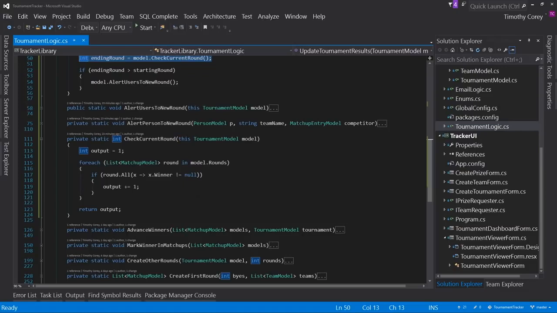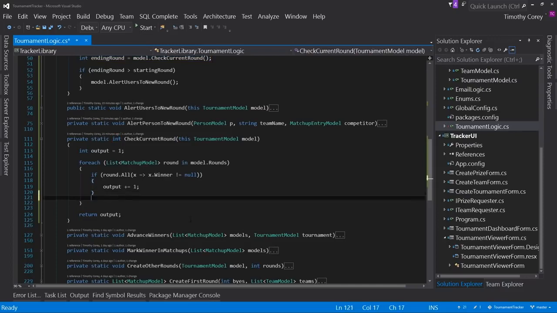Well, right now we have a little bit of an inefficient loop. Don't worry, it's not bad. It's in fact probably easier this way than writing more code. But notice that if all the winners are marked, we go to the next round. But if all the winners aren't marked, that means that's the current round. But all we do is just go to the next entry in the loop. So we kind of ignore the fact that we already found what the round number is, and we just go on to the next round.